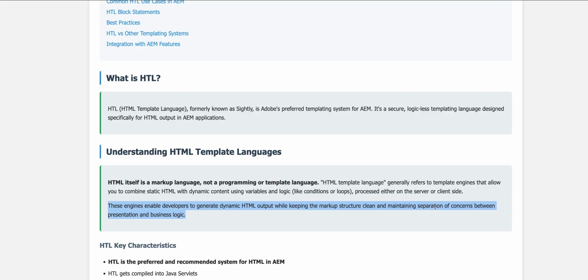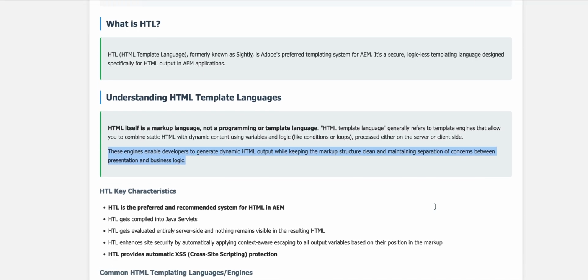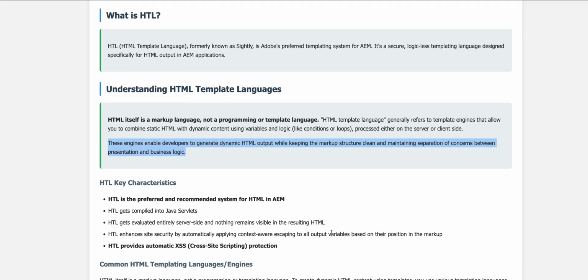Fantastic. So I can say two major things it handles. First, it automatically resolves the XSS vulnerability, cross-site scripting vulnerability, and then it separates the presentation and business logic.